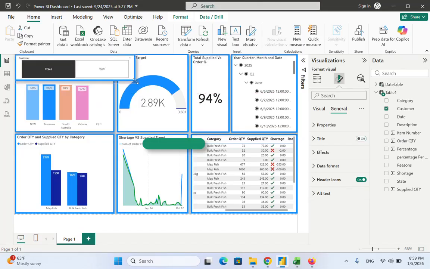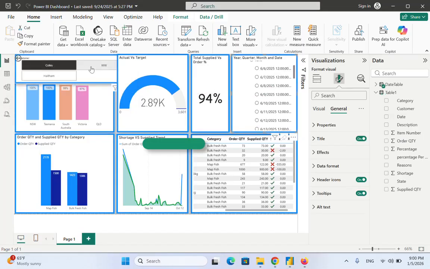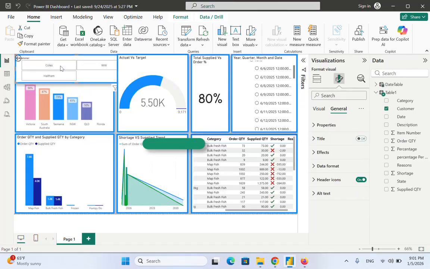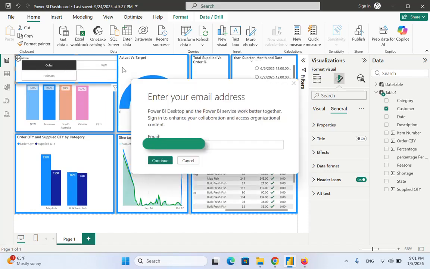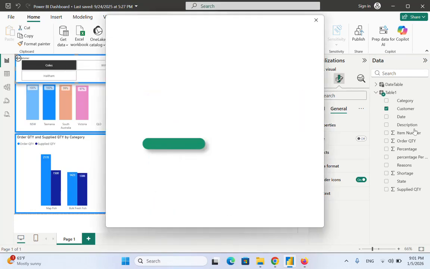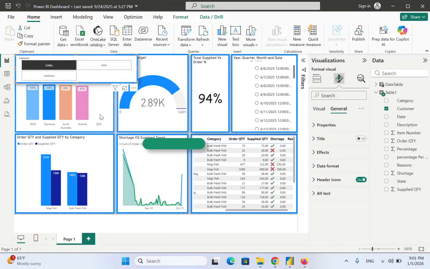So you can check and select whatever customer you want. Let me just adjust it.